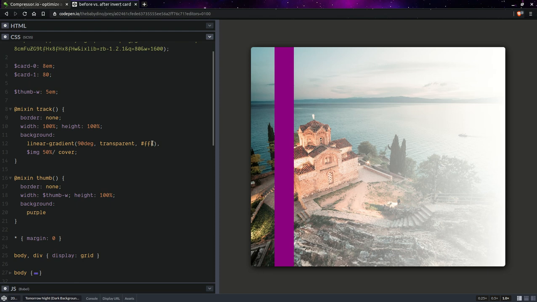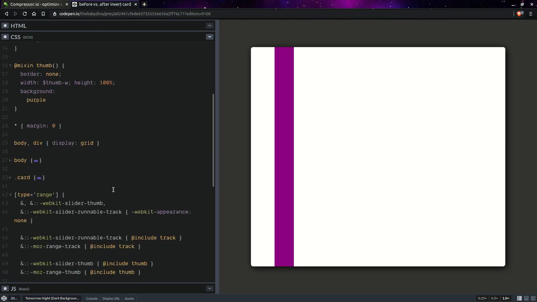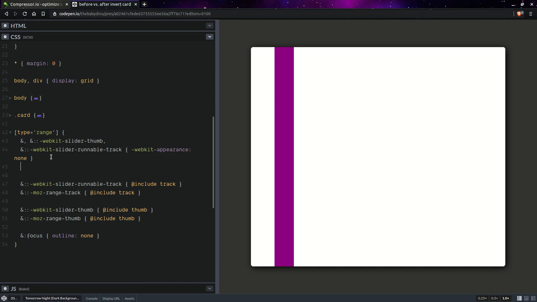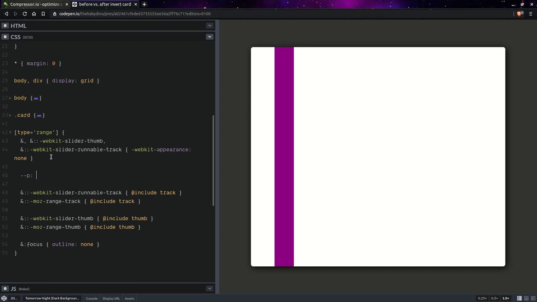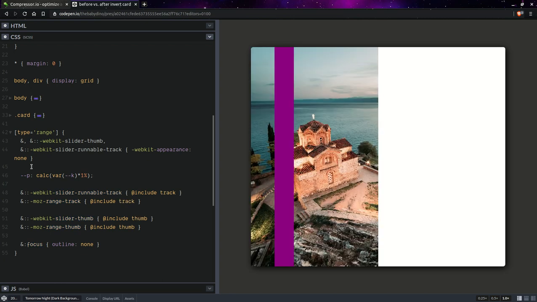So basically this is going to be at 0, and here we're going to have a stop position, P. And this one is going to depend on the K value. So that's the value of our range input. So this is going to be calc K times 1%. So K goes from 0 to 100, and the percentage, this position value P, goes from 0% to 100%.